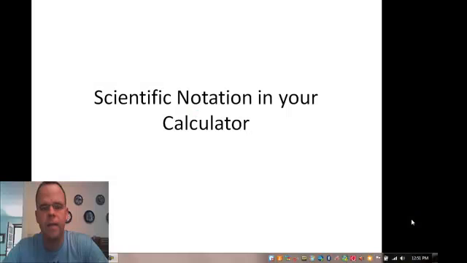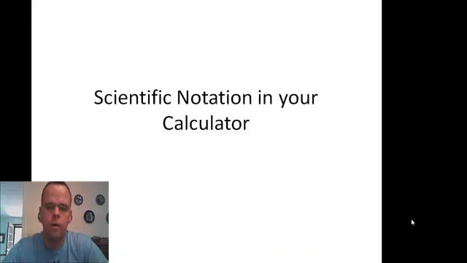One important part of scientific notation that we did not discuss in the first video, and that is very important throughout the course, is using scientific notation in your calculator. Your calculator handles scientific notation a little differently than we do because it's a computer, and a computer is going to read the data on the screen and not necessarily know what we mean unless we're very specific about the way we type it in.